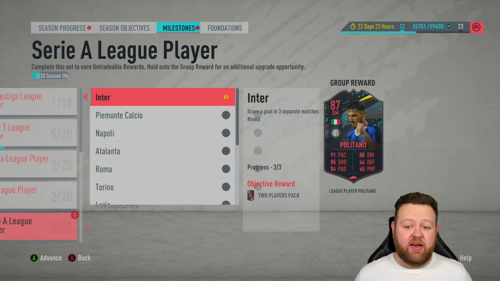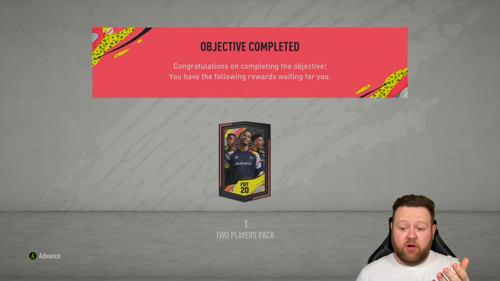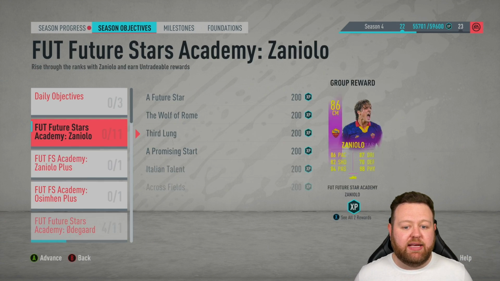But when I logged back on the servers, it had actually given me the XP. I don't think it said I got a loss, so I think it actually gave me the win as well. It was able to track the stats and stuff. And of course, it takes me up to the next level.